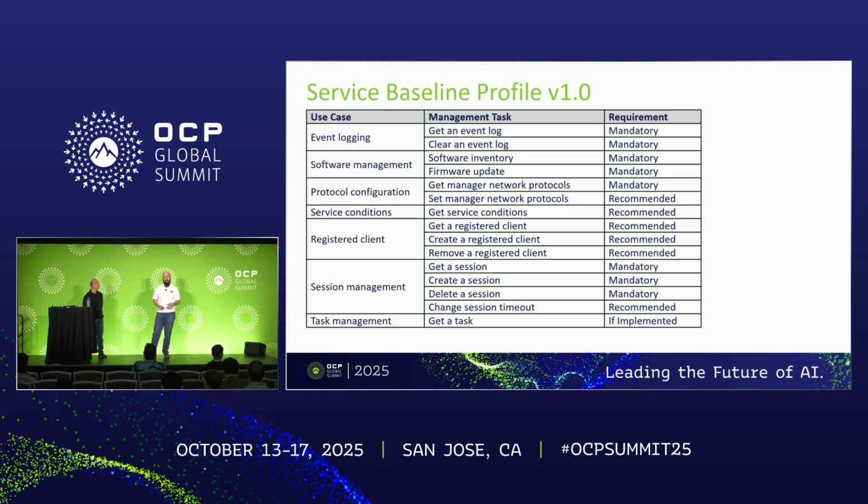You will have to implement the APIs to perform push updates or pull updates, being able to just deploy new software or firmware to your service. Then you have your protocol configurations. Maybe they're statically set and you don't allow a user to patch them, but at least being able to report outwards: do you support HTTP, HTTPS, do you support SSH, having all those visible to the user.